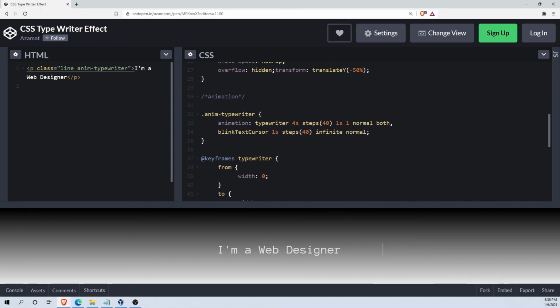And then what about this one? Can I make the whole animation of the typewriter to be 2 seconds instead of 4 seconds? Yeah, it's faster now. And instead of 40 little individual steps, let me make it 100, and it will be a much smoother animation. You can see. So that's a little bit of what the designer does. They're gonna like the colors. They're gonna change the colors. They're gonna change the font. They're gonna do the layout a little differently. They're gonna have to use these codes.